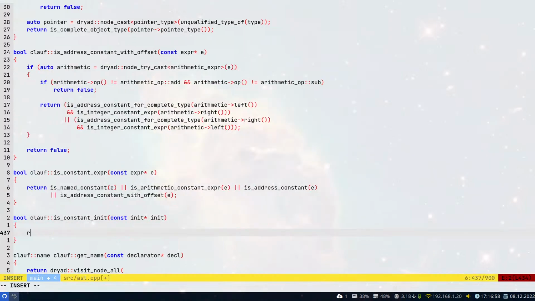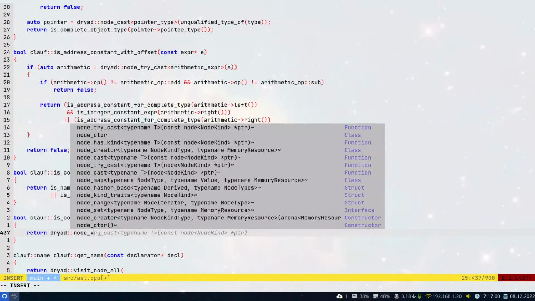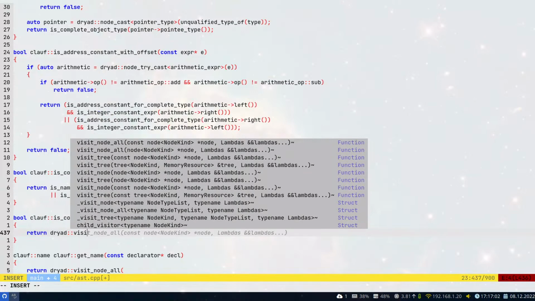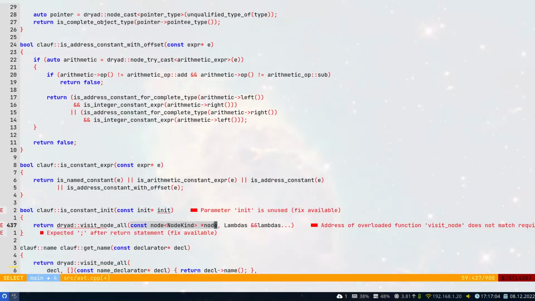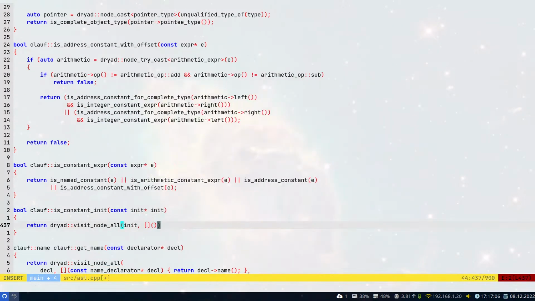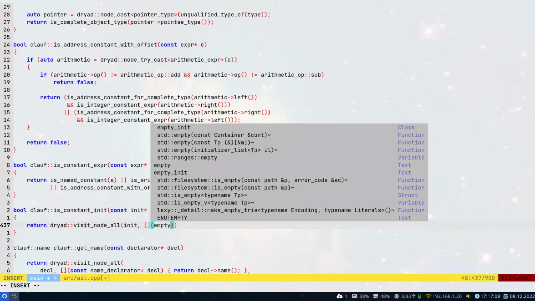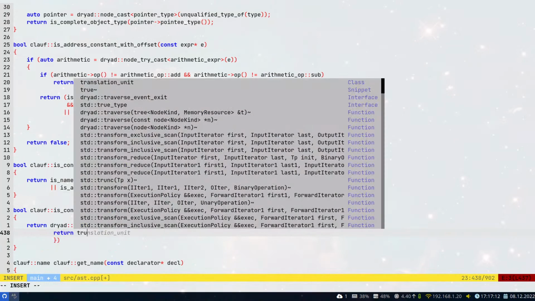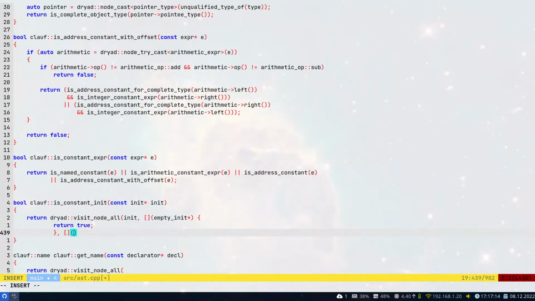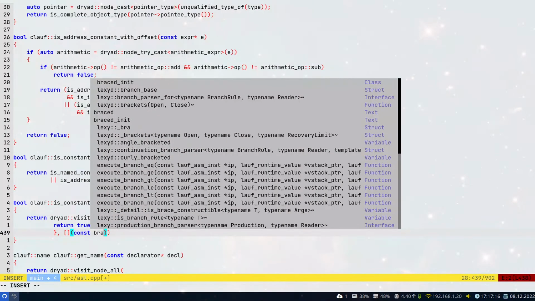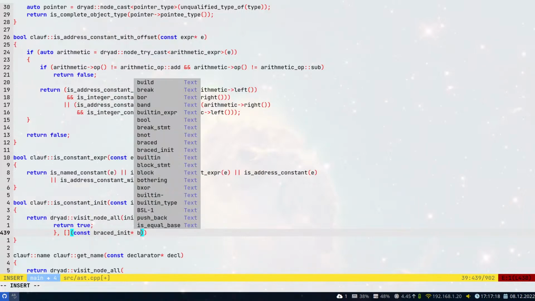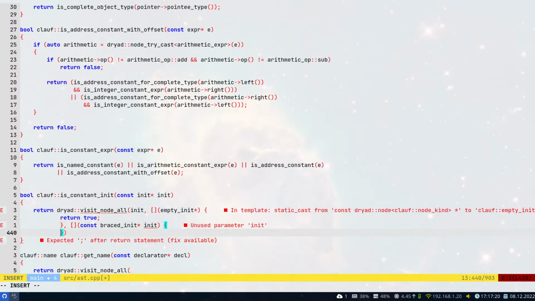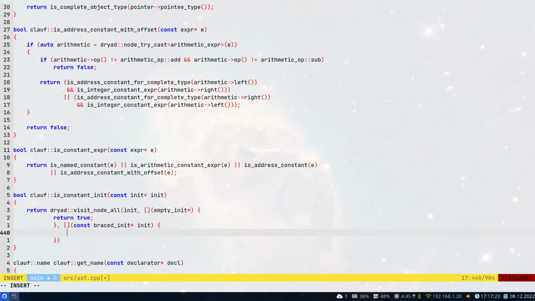And what it's doing is essentially recursively checking. So we are visiting all potential things it can be. If it's the empty initializer, then it is constant. If it's a braced initializer, then all children need to be.